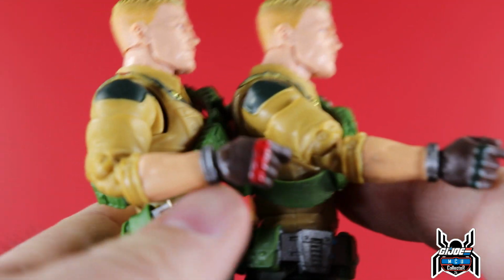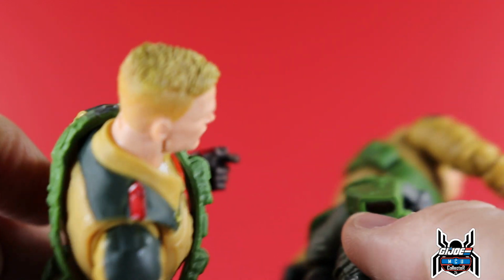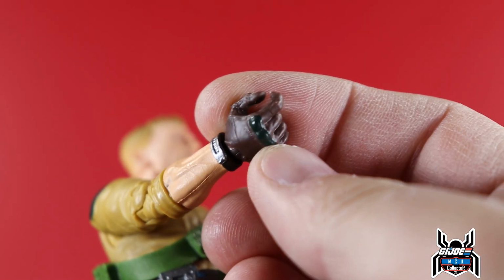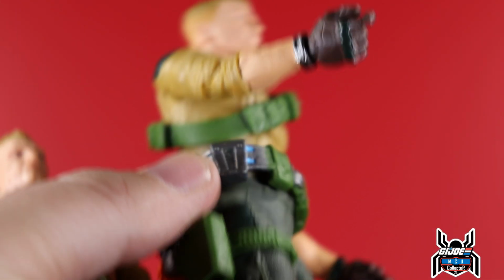Now, looking at his gloves, you can see on the regular version, the first release, we have this bright red on the knuckles of his gloves and his thumb. On the Redeco, you see that we have a dark green there on his knuckles and the thumb as well. So they changed that on his gloves.